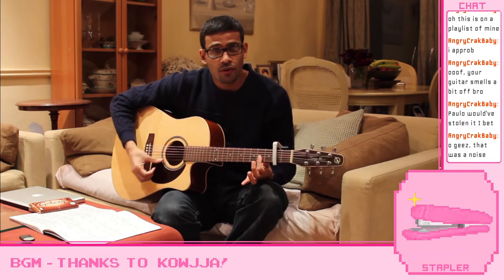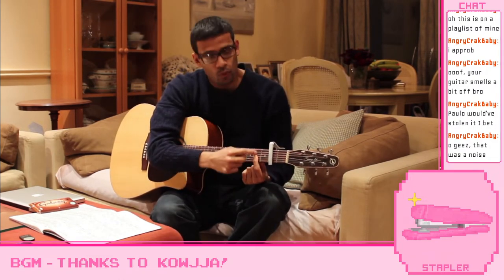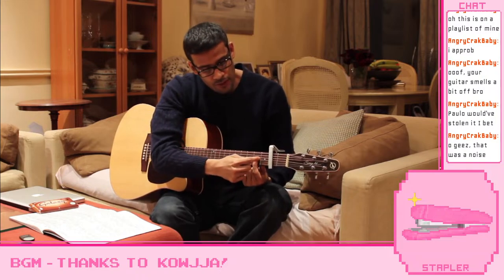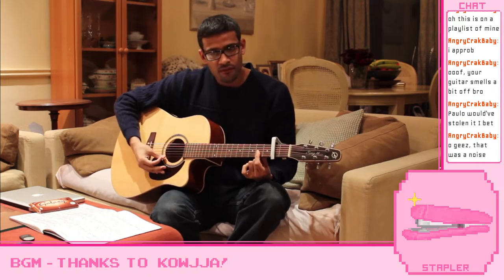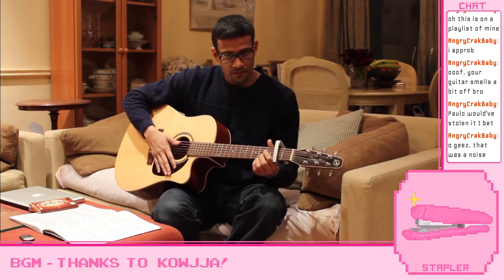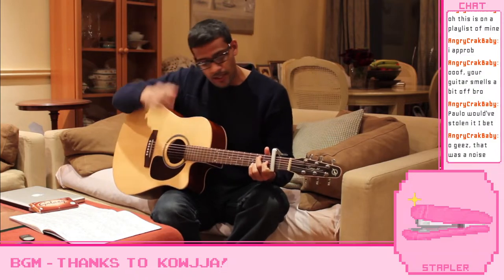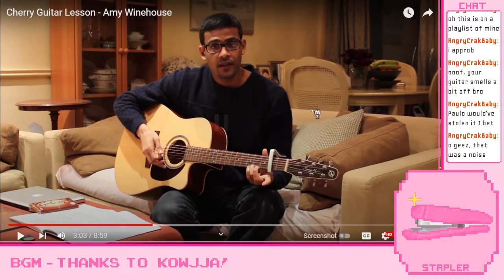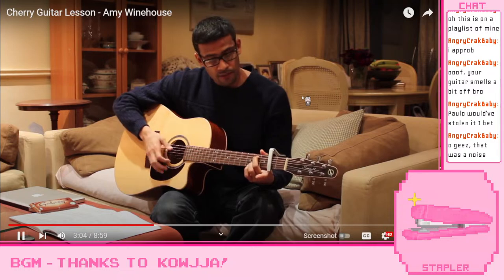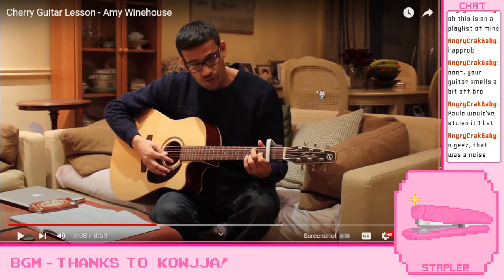So the first chord, D major 7, how do you play that? We take our first finger and we'll bar the first three strings in the second fret. We'll play from the fourth string down. That's a D major 7. Next chord, it's an E9. Let's play our E9. We're going to take our third finger and play the first string in the second fret. Second finger is going to play the fifth string in the second fret, and the index finger is going to play the first.